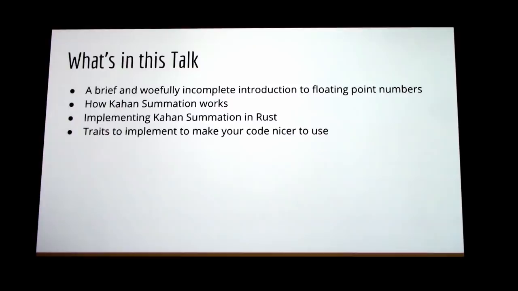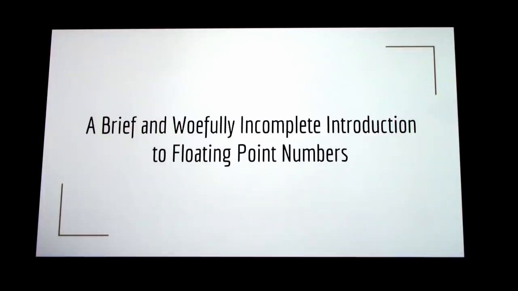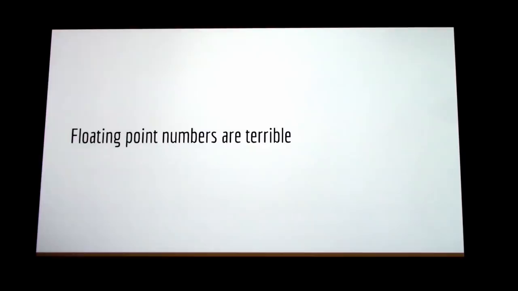So, to properly understand Kahan's summation and why it's necessary, you need to understand how computers store floating point numbers. The first thing you need to know about floating point numbers is that they are terrible. They have all sorts of unintuitive behaviors, especially when you get into the realm of infinities and not a number values, but even with other cases, it's still bad. This is because they have limitations. Unfortunately, we are not doing computations on abstract machines capable of arbitrary precision. We actually have to store stuff in memory, and the operations have to be reasonably efficient using NAND gates and all that. So there are trade-offs.